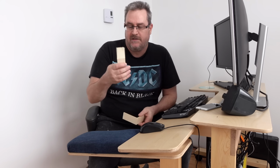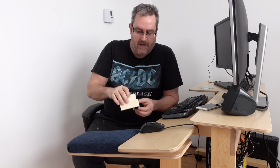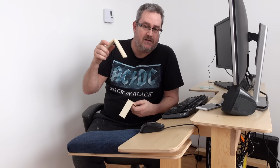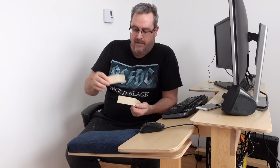Experience is the true teacher, but you have to say, you know, how strong does that have to be? Do I really need to make it that strong? And that's the simple question. It's like this joint here. This joint is going to break, the butt joint is going to break a lot easier than this one will, but if this joint is not subjected to the load that's going to break it, then it's just fine.